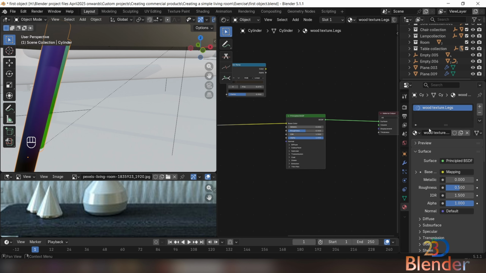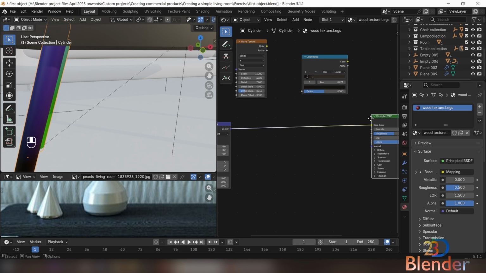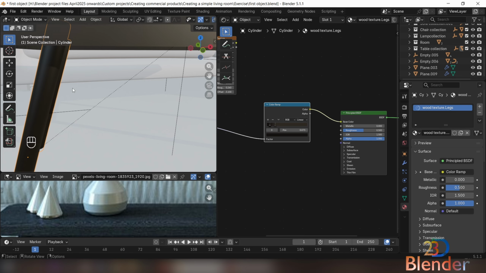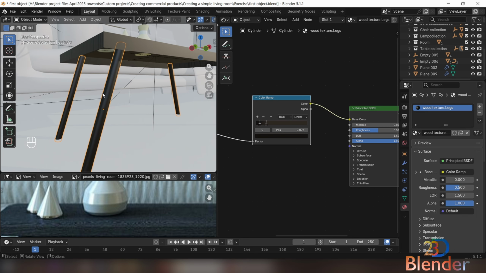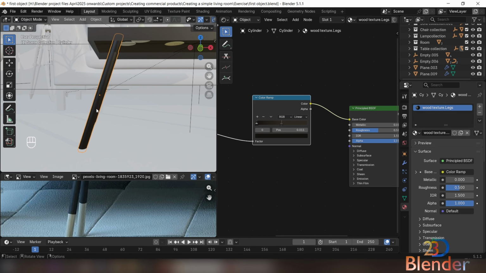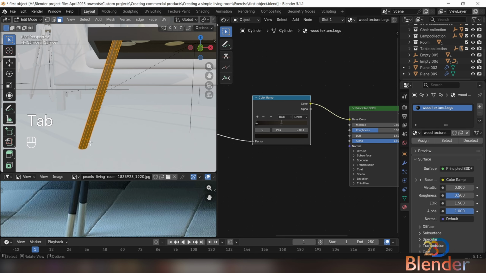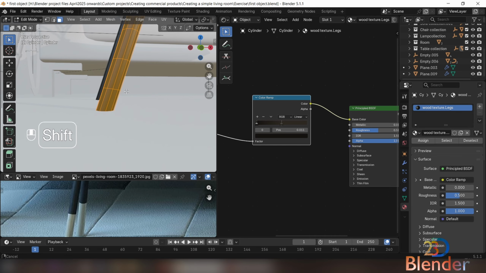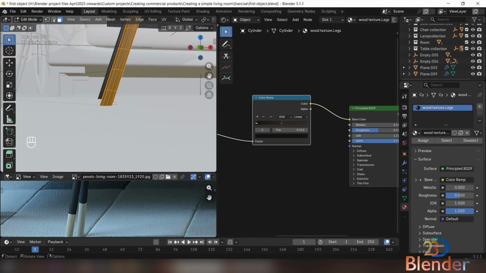Like this, object, and we need to add our color ramp back, and we also need to give this goldish or silver color to the base of our table leg.